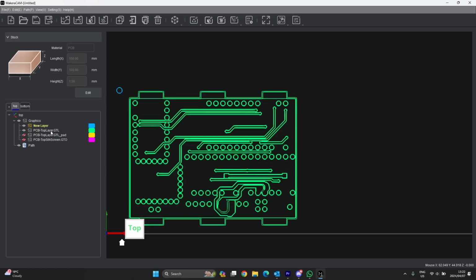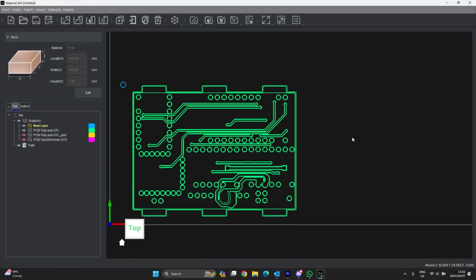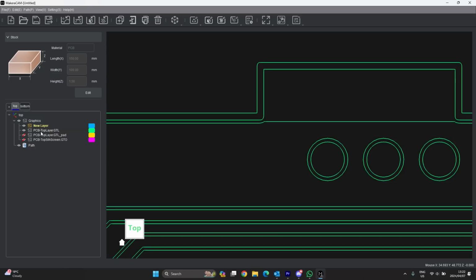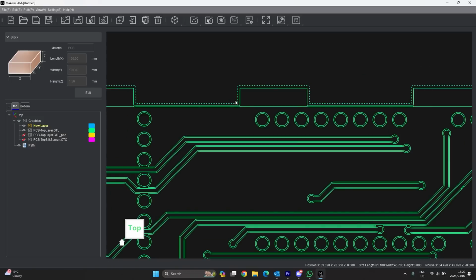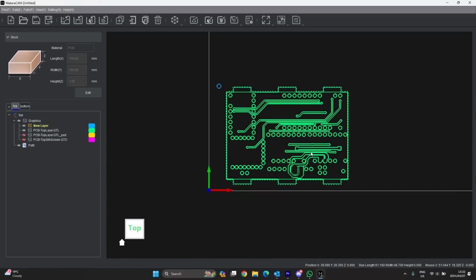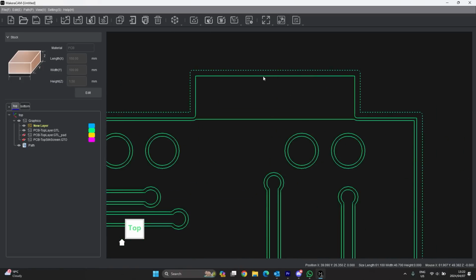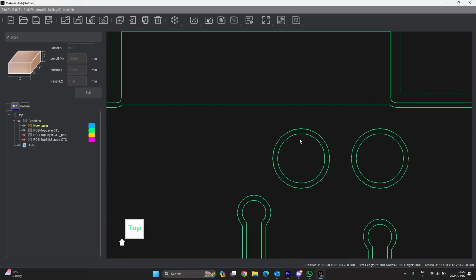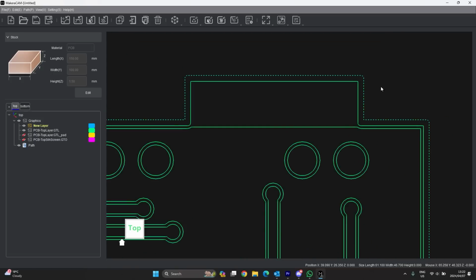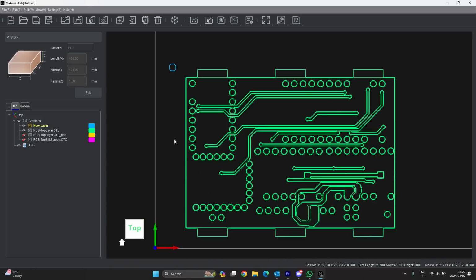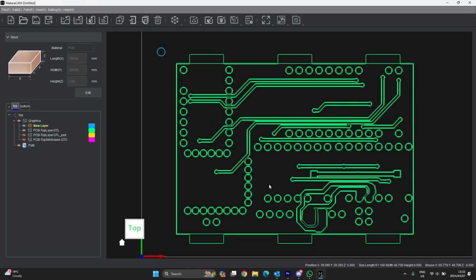Now on this top layer PCB, there's still some modifications I need to do. So I exported the top layer from my PCB design software. I exported this external border, which is going to complicate things now. So I'll just delete it. It's just an outside border, because this needs to be a pocket. So this needs to be milled out, and those traces need to be milled out. If it reads this, it will see this as material. It will see that as a cutout. So I will just delete this external border. Just something that you might pick up in your files, something you have to modify in some cases.